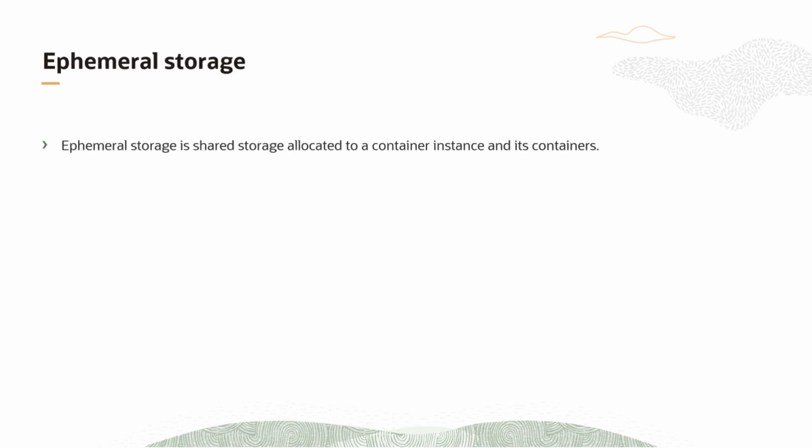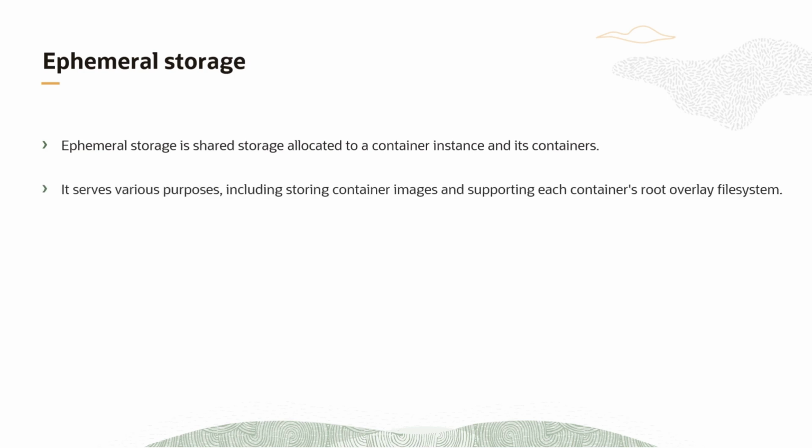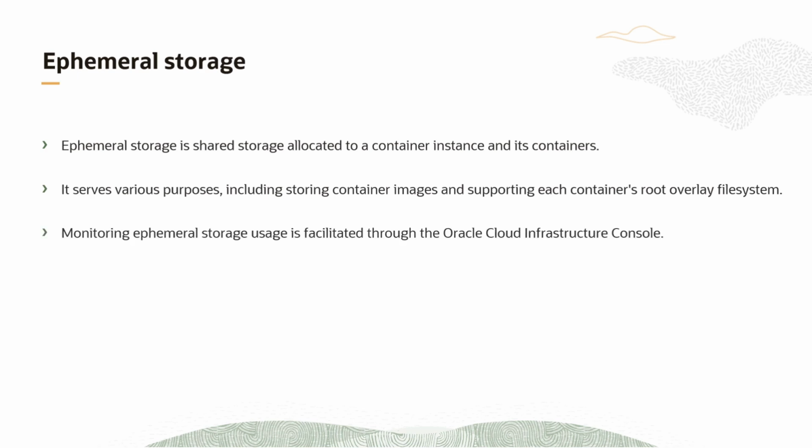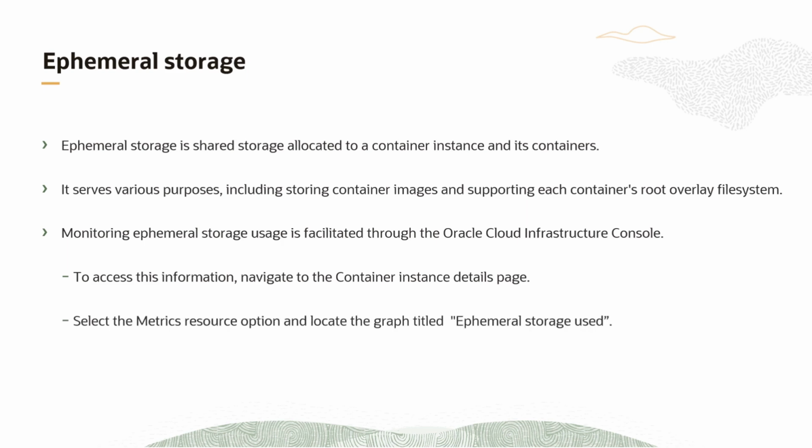Well, let's discuss ephemeral storage. Ephemeral storage is shared storage allocated to a container instance and its containers. It plays a crucial role in various aspects, such as storing container images and supporting the containers' root overlay file system. Monitoring ephemeral storage usage is important for managing resources effectively. You can access this information through the OCI console, where you will find metrics related to ephemeral storage usage, and this is available within the container instance details page.